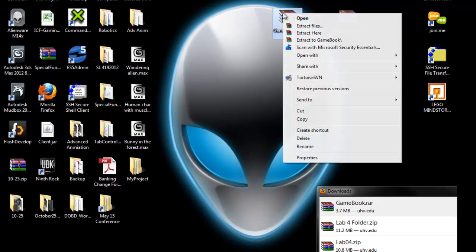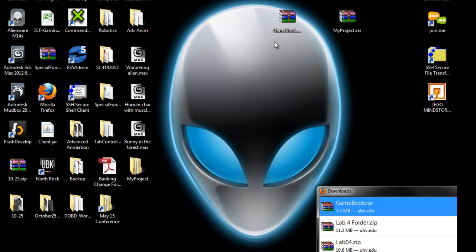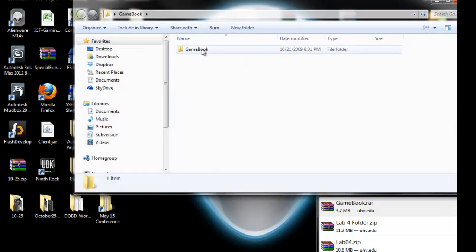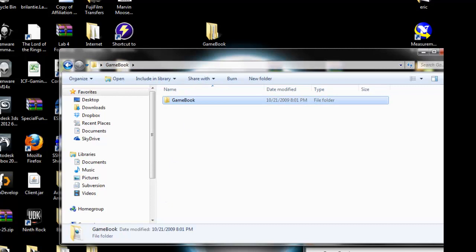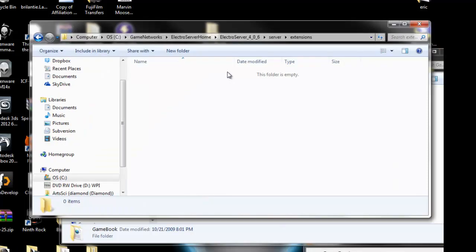Okay, now I need to extract this compressed file, and then copy the gamebook folder and paste that copy into your Electro server folder for the extensions.